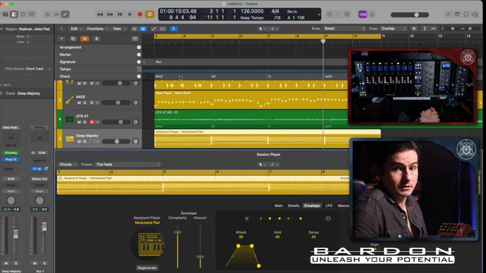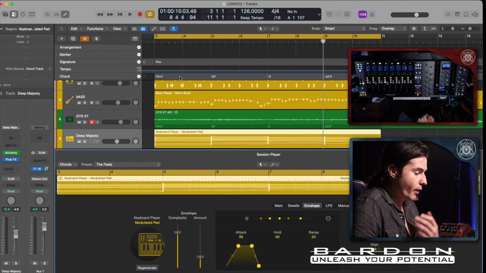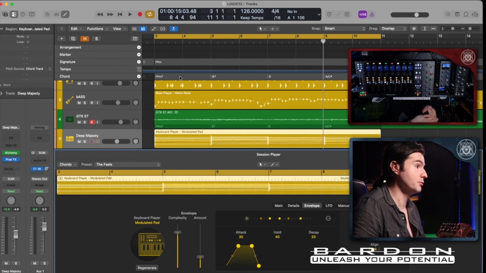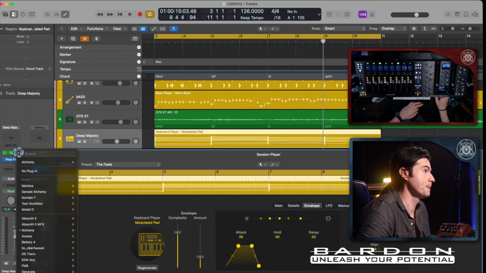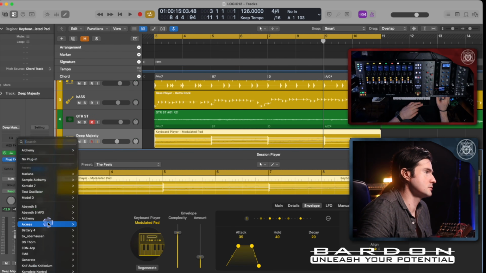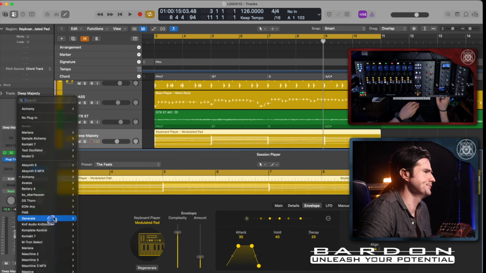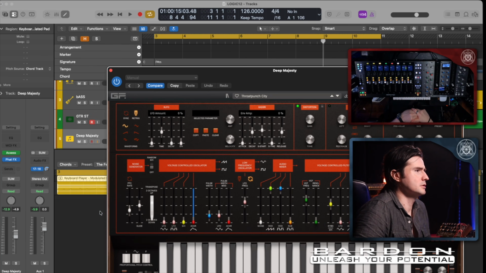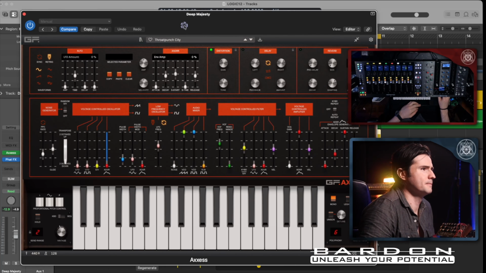You can take advantage of these virtual musicians while using some of your favorite VSTs or virtual instruments, if I use the proper terminology, audio units, if we go full-on Logic. How? Easy. We simply have to insert and replace the guy we got already inserted. So I'm going to go here. I'm going to change Alchemy for something different. Let's look for, let's try Access Stereo, which is totally not an ARP.